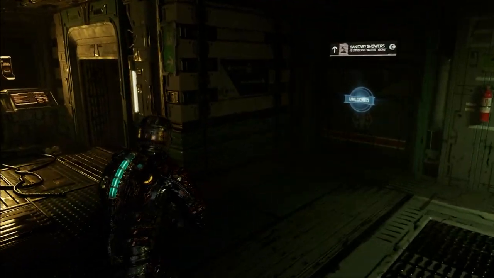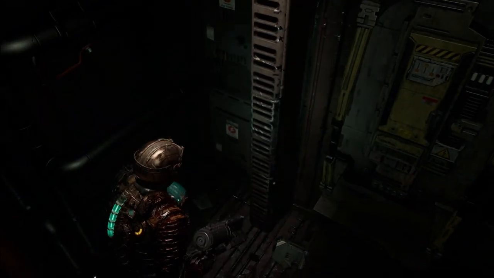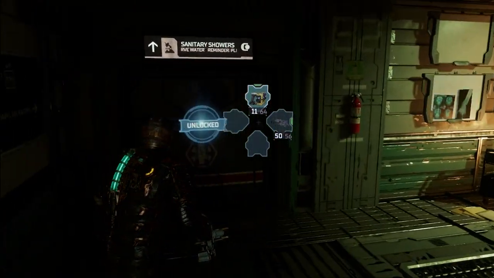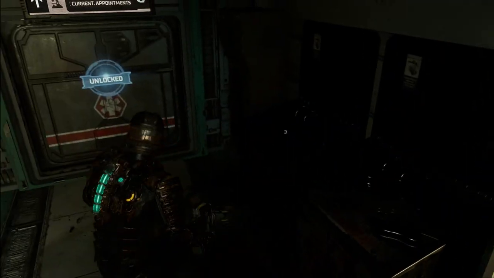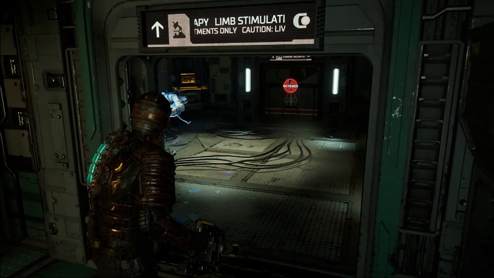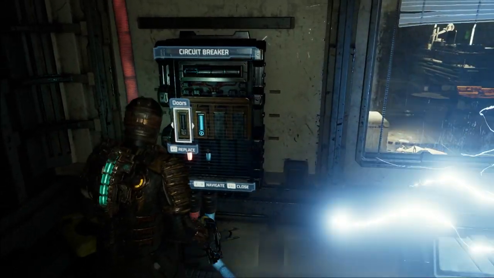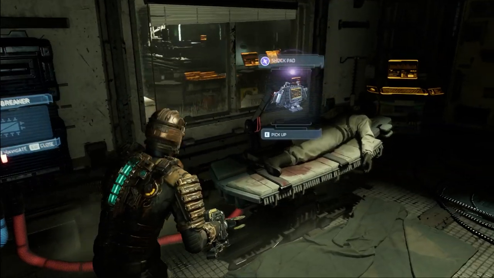Okay, well, I'm going to assume something's up here. What is that? Plasma. Let's see, more plasma. I'm a fiend for plasma energy. Give me my energy, and I will give you death. Reload. What's in here? Limb. Stim. Oh, this is how you get in here. Okay. Circuit breaker. Doors. Replace. What is this?